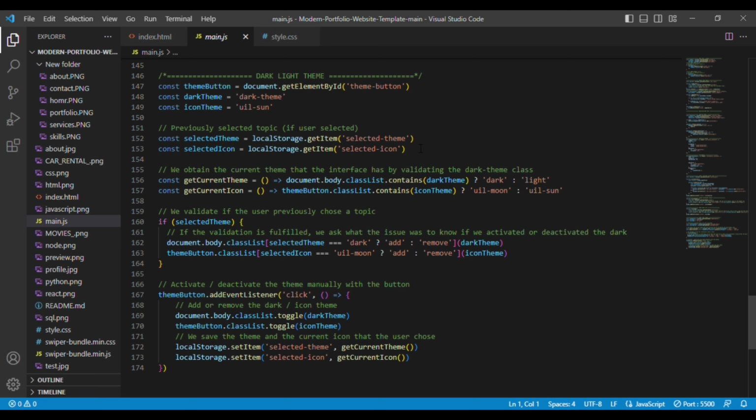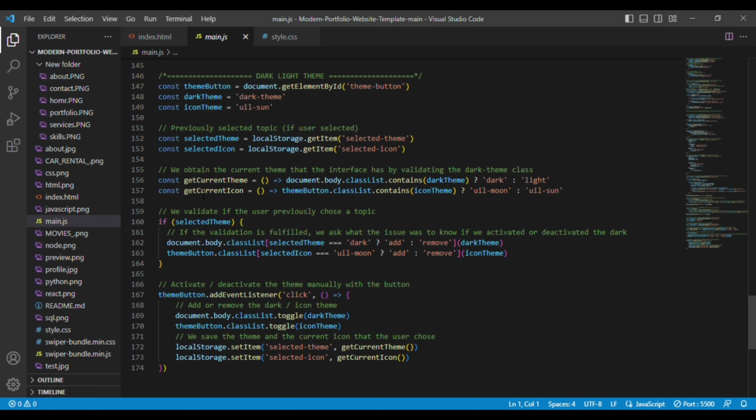First it will check what theme is applied onto your device. For example, if I'm in the light mode right now, then the data in the local storage will capture that it was used in the light mode, so it will stay in the light mode.